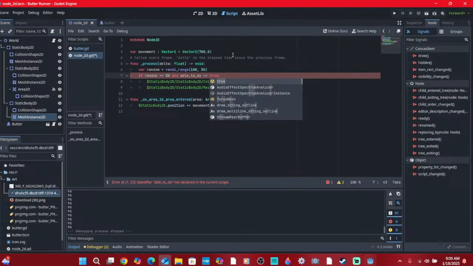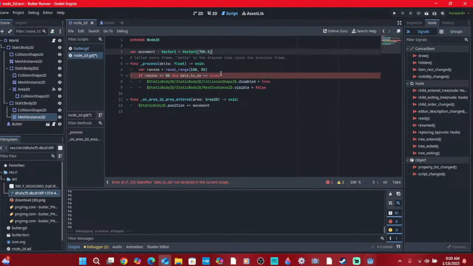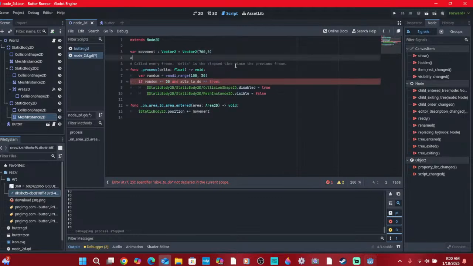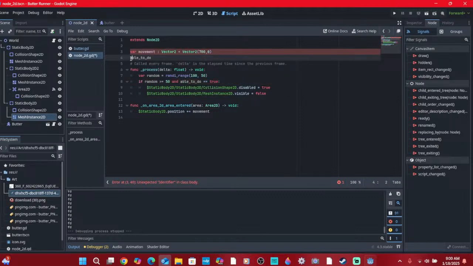And we can just make a variable called able to do. Fuck. We're gonna make it a variable first. Variable able to do. By default, it's true. It's a bool.